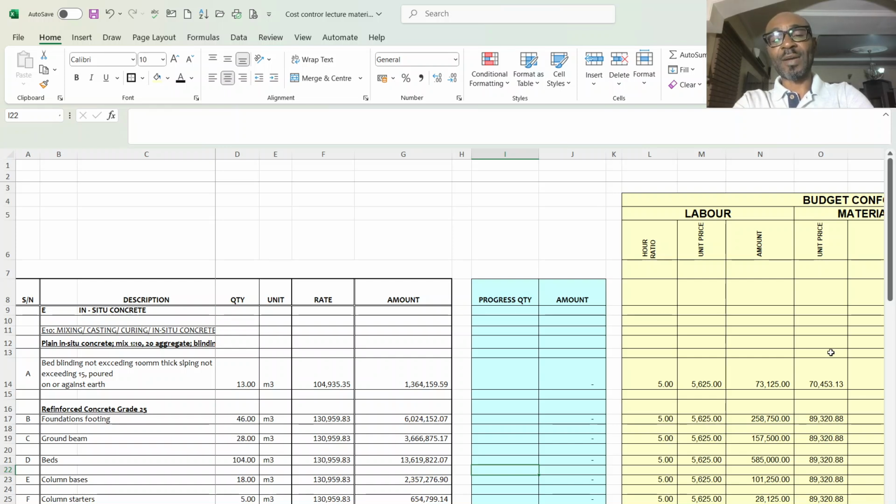And if measures are not put in place for you to manage your cost properly, you might end up running the project at a loss. So what we are going to be practicing on this episode is how to manage costs on site.